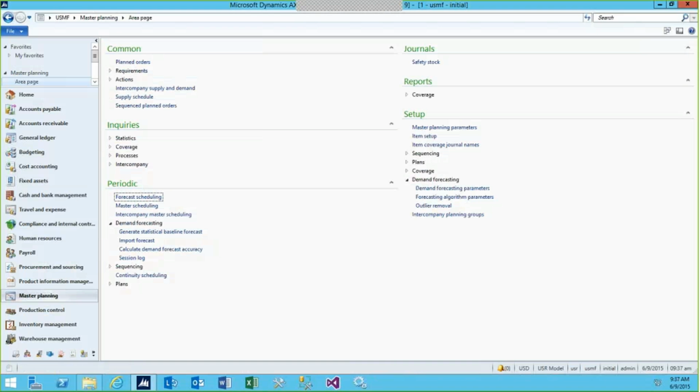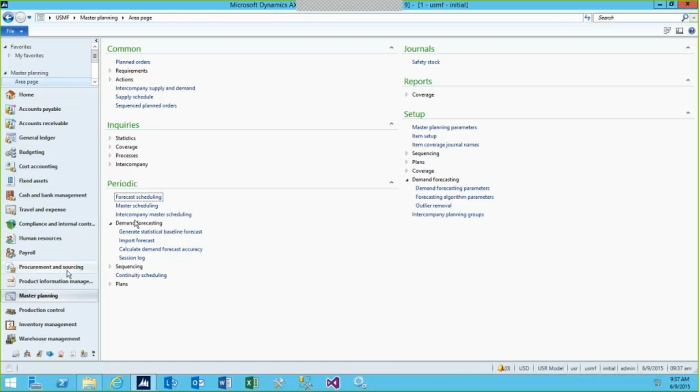So now that I've done that, I can actually generate my forecast. Actually, I'm sorry. I'm going to import it now. I'm not going to do the generate. So I'm going to do import. So now I'm going to bring that forecast back in. If I was to regenerate again and tell it to hold on to the manual adjustments, it would give me the manual adjustment values. For sake of time here, I'm going to move on and go right to importing the forecast.